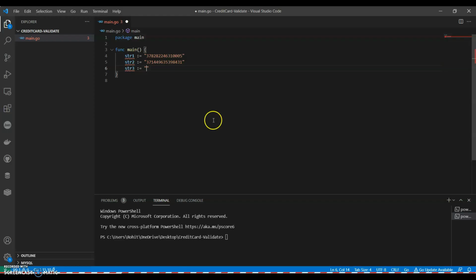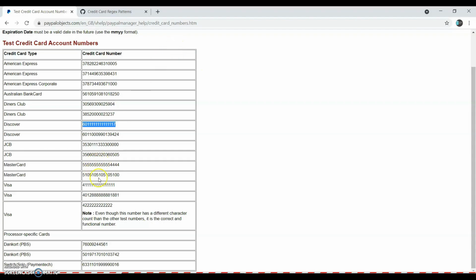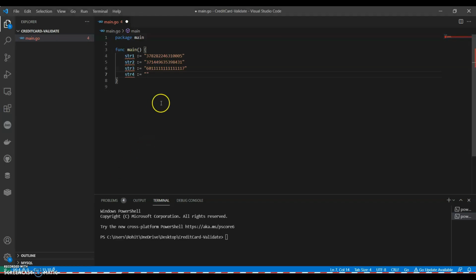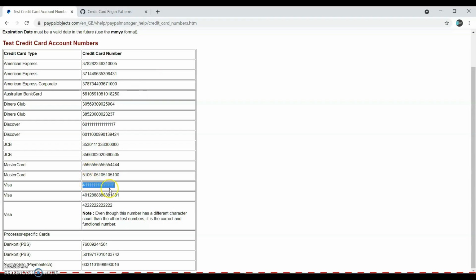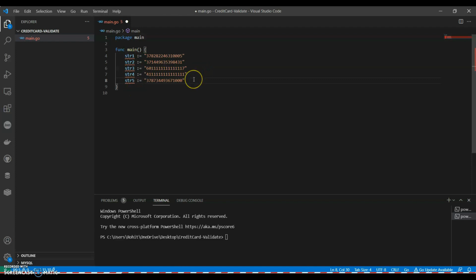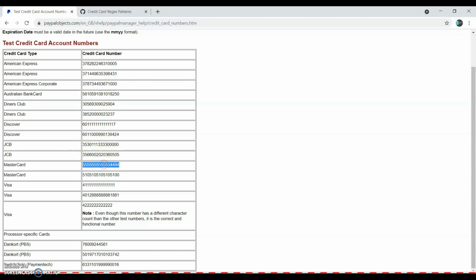Let's give Discover. And now let's have a Visa, and one more example of American Express. Let's take one more, a MasterCard.